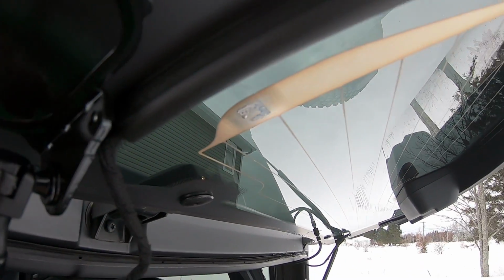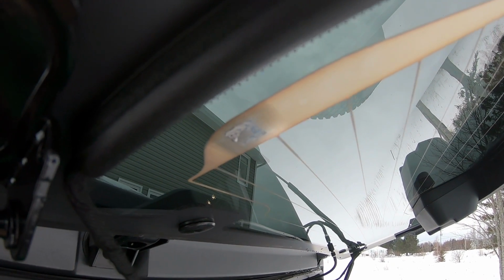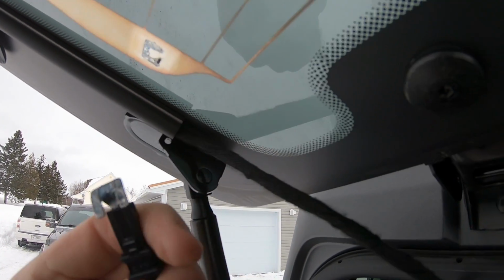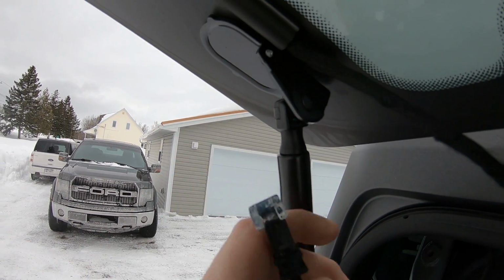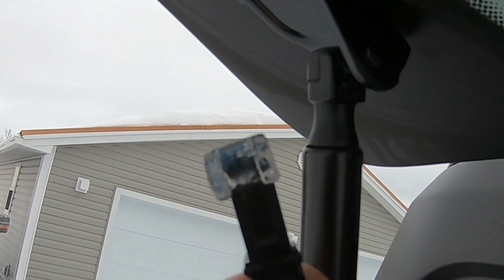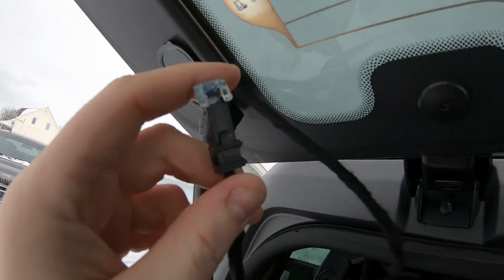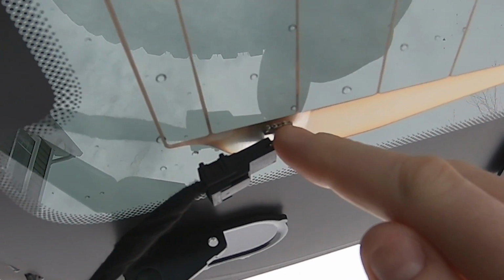And if you look here, there's a little goober. I don't know if I can zoom in. I don't think I can zoom in with this thing. But there's a little booger of solder or something hanging there. And if you look at this, it's not the clearest. I'll try and get a shot like this and then maybe I can zoom in on it. But it's not a perfect connection. You can see a lot of pockets in there where it was soldered but it wasn't completely attached. This side's okay, but even there, if you zoom in, you can really see that it's not the best connection.